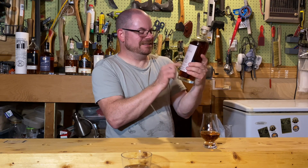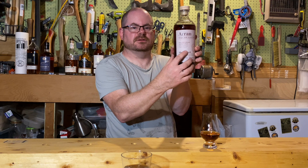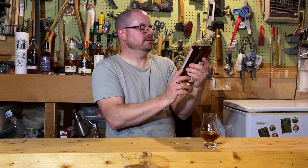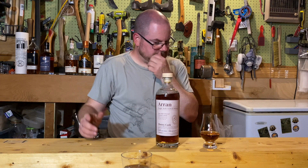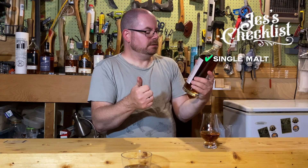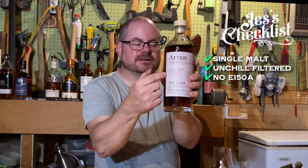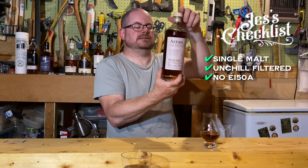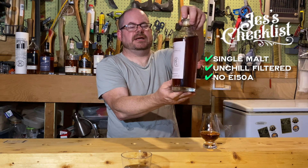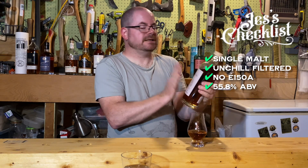I don't want to look at the tasting notes — tasting notes right there. What's cool is it's got the latitude and longitude of the island or the distillery. What they don't have on here is an age statement. It's a single malt — that's one checkbox. It is absolutely non-chill filtered and natural color — note to other distilleries, that's really cool. Because it's non-chill filtered and natural color, we know that is a sherry cask in action right there. And we're at 55.8% — so hell yeah, that's a cask strength bottle right there.